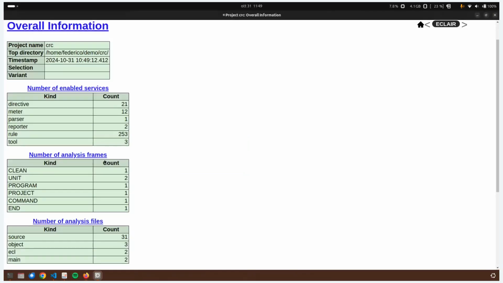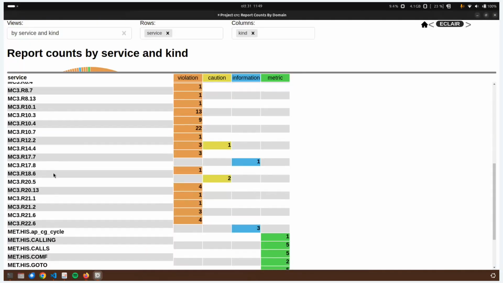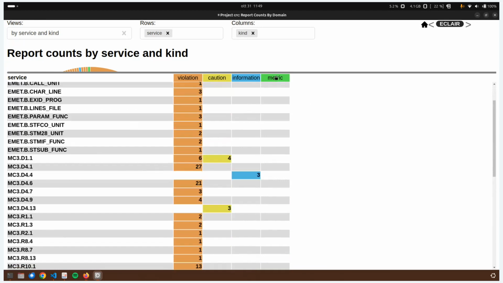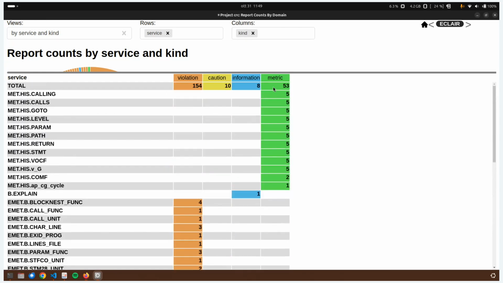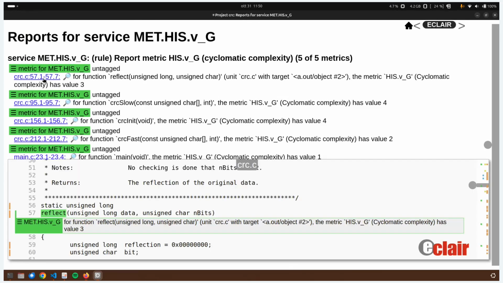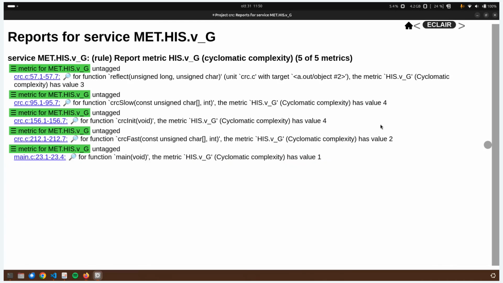Okay, perfect. Now you can see we have some other stuff here. We have some metric reports because we enabled metrics. Let's sort by metrics, for example. These are the HIS metrics. They will tell us about the cyclomatic complexity of each function, which is something really useful to know.